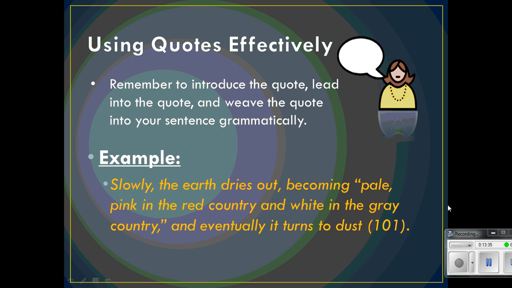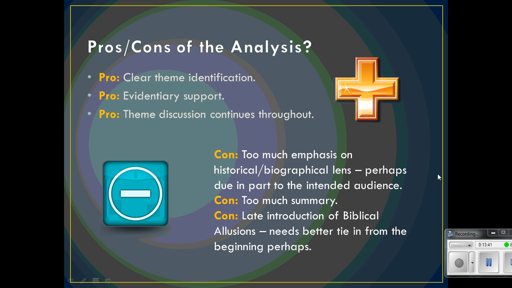Now, there are pros and cons to this analysis as there are to any analysis — people make a living out of analyzing the analyst, so there are multi-layers here. Some of the pros I found in this piece were clear theme identification — she tied into the theme quite often. I found enough, in my opinion, evidentiary support — she had a lot of claim, data, and warrant to support her cause. And the theme discussion continues throughout: she carries on that theme of the sense of unity through the beginning, middle, and end of the piece pretty effectively.